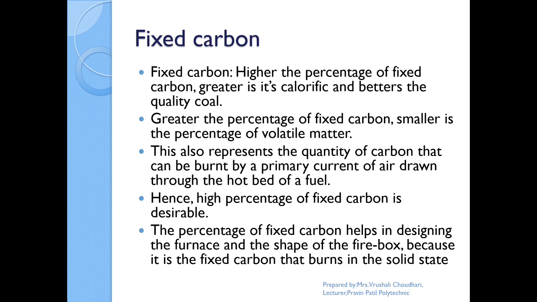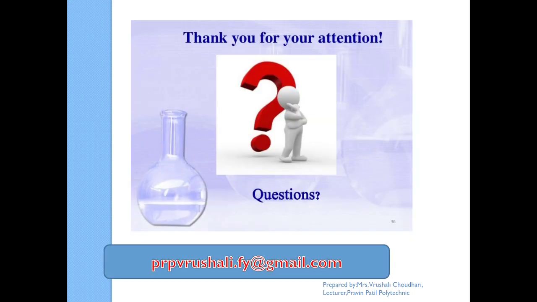Fixed carbon. The higher the percentage of fixed carbon, the better the quality of the coal, as it is going to produce a large quantity of calorific value or heat. The greater the percentage of fixed carbon, the more other matter like moisture, volatile matter, and ash decreases. It determines the quality of coal. A higher percentage of fixed carbon is desirable.